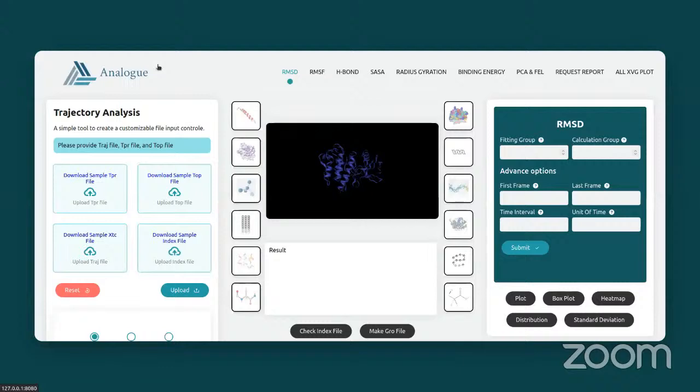You need not worry about system requirements to run MD simulation in this tool, because we are providing it along with the hardware, and the hardware is pretty good. It has the latest GPUs, RTX 3060 or 3090 will be there. So you need not worry about the performance of the tool.